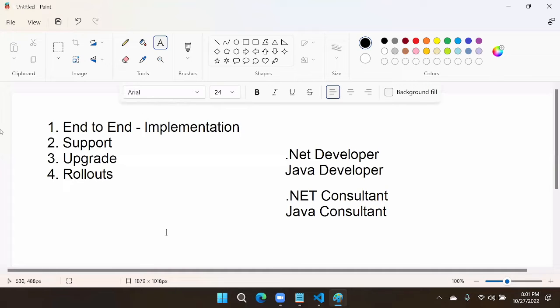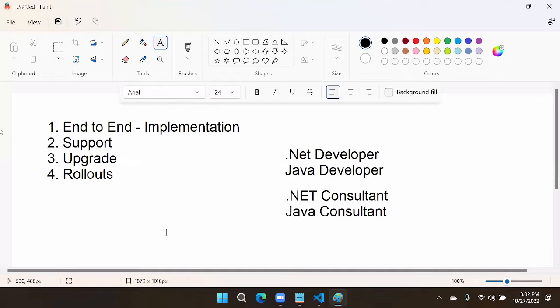On Naukri sites, they will put up a job: we need a contract-based person. That means for 3 months, your job will be there. What will I do for a company in 3 months? Usually it will be upgrades. That means in 3 months, you have to update from one version to another. For such projects, they will ask, we need people with knowledge of Angular 8 and Angular 14, or Angular 10 and Angular 14, because we need to update from the old version to the new. These kinds of projects are upgrade projects.